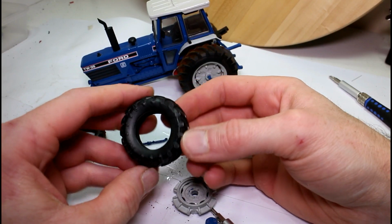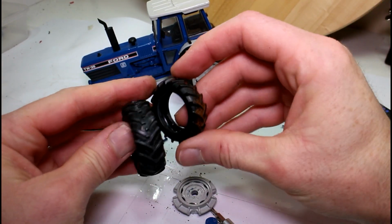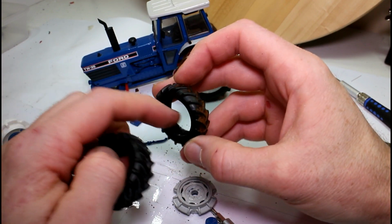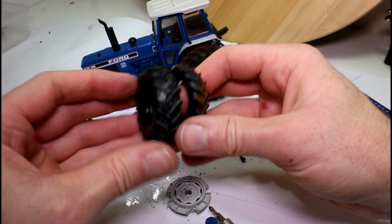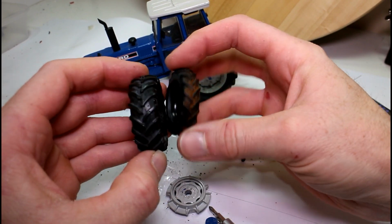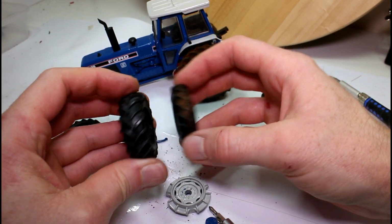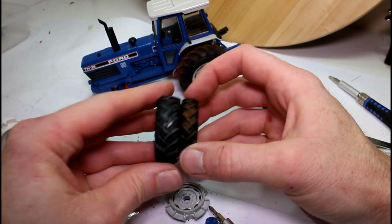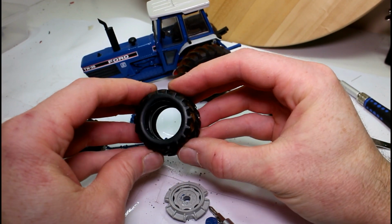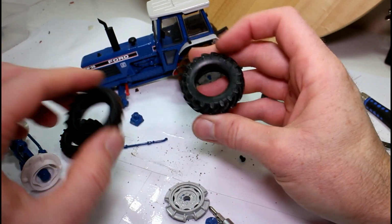Okay, so there we go, we've got that wheel off there. I'm not sure if you can see that so well, but the opening in here, despite the tyre being much larger, it has quite thick sidewalls, so it's not actually terribly wider on the central position on the bigger tyre, despite it being slightly larger. It is also a slightly larger diameter as well. It's a slightly bigger wheel all round. That is one thing.